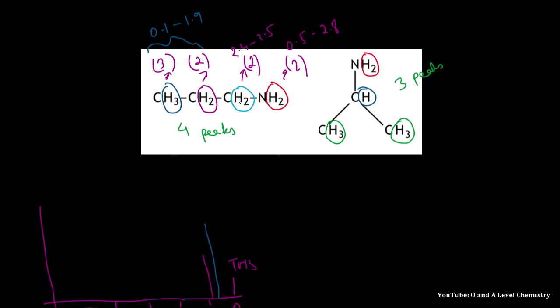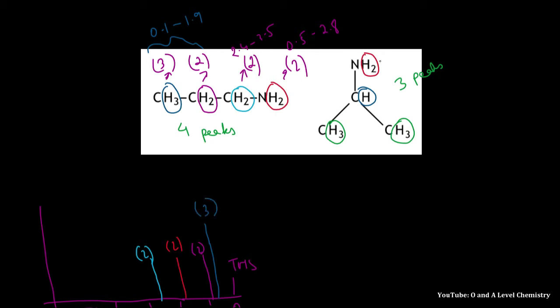And then I'm going to have a light blue peak that has a height of 2 and in the range 2.4 to 3.5. So 2.4 to 3.5, somewhere here is good. It's going to have a height of 2. And lastly, the two hydrogens with the nitrogen are going to have a height of 2 and be in the range 0.5 to 2.8, somewhere here. So that's good. So mention the heights always. So this is 2, this is 2, this is 2, this is 2, and this is 3.